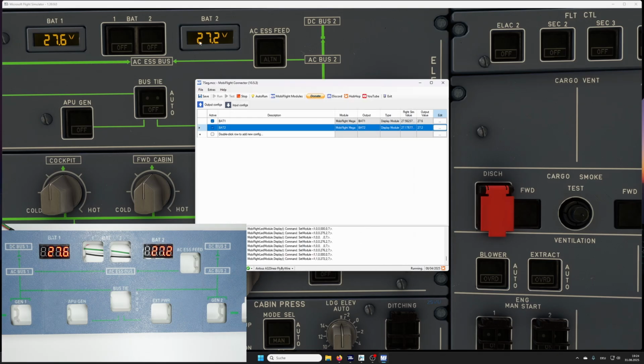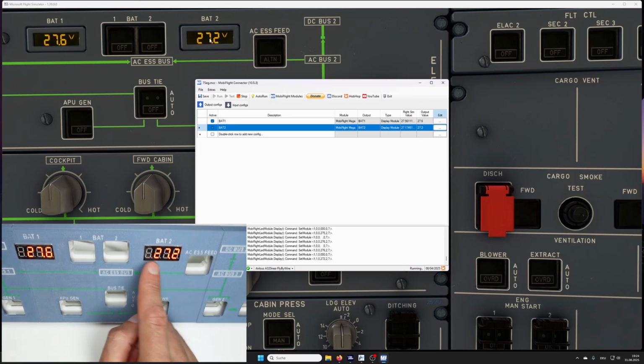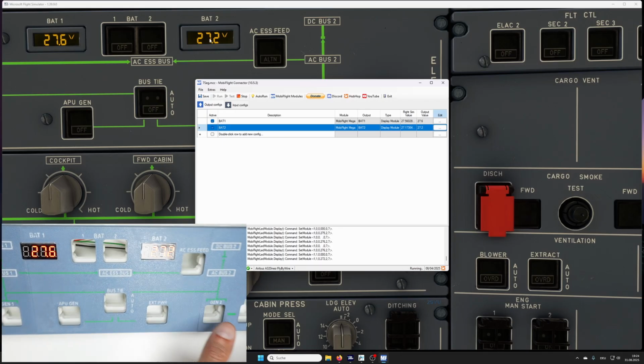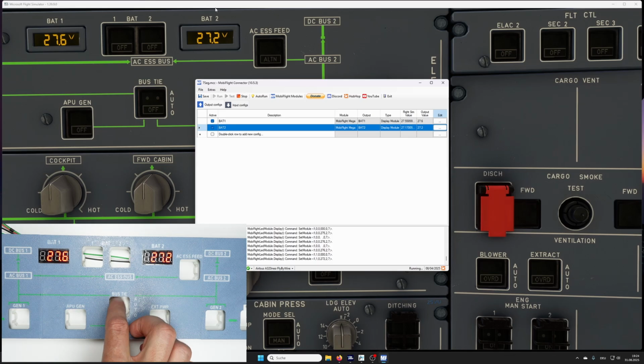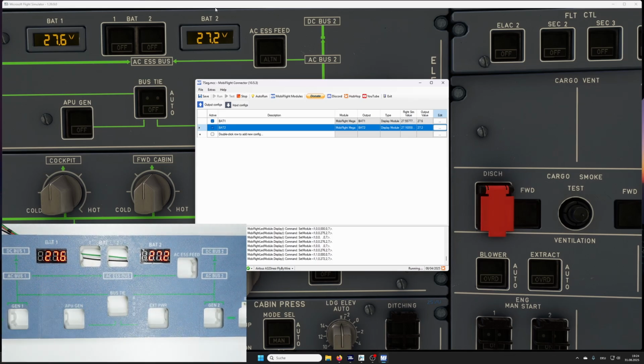And now in the sim, battery number 2 is 27.2. It's 27.2 on the ELEC panel as well. And on battery 1, still 27.6. So that's how easy it is to connect these 7-segment displays to the sim.